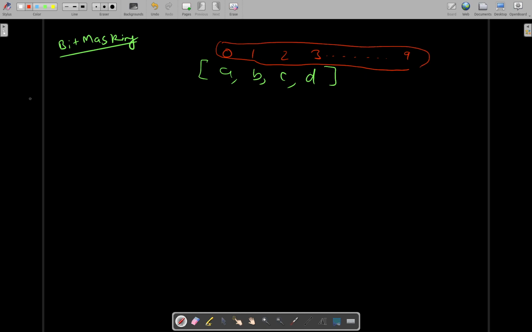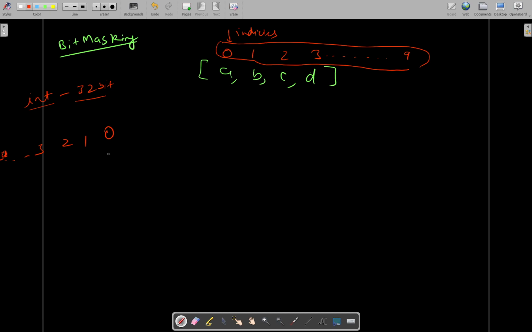You know that in a 32-bit integer type variable, there are 32 bits. If I do a mapping of these indices, pardon any spelling mistakes, you take the zeroth bit, first bit, second bit, third bit, and so on, going till the 31st bit.